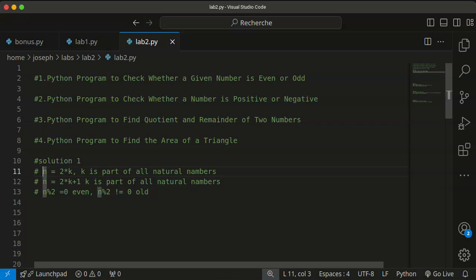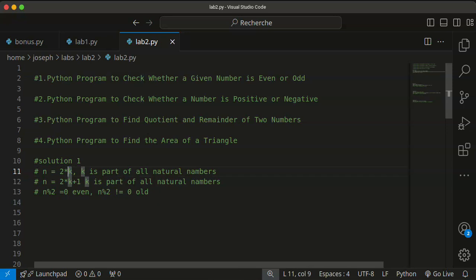For the first one, we know that a number is even if it is 2 times k, where k is any natural number. So we start from 0, 1, 2, 3, 4, 5, 6, 7, 8, 9, 10. That's the formula.